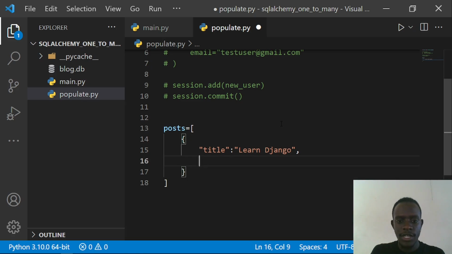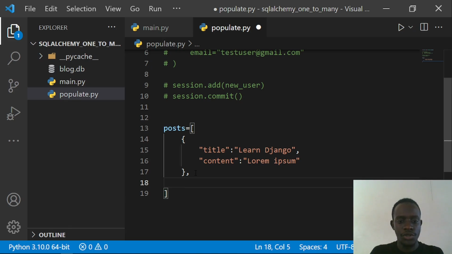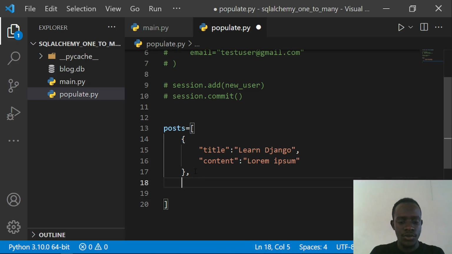Now after doing this, we'll also have the content of that specific post. Let's say we're just going to have some lorem ipsum text here to just keep it simple. So I'm just going to copy and paste this so that we have multiple dictionaries.